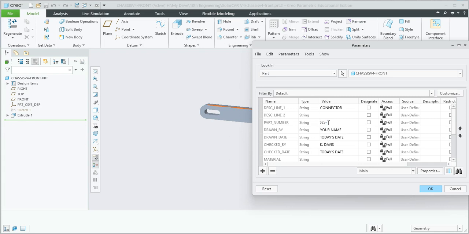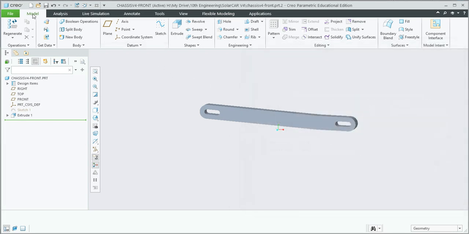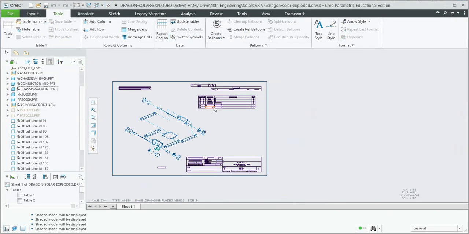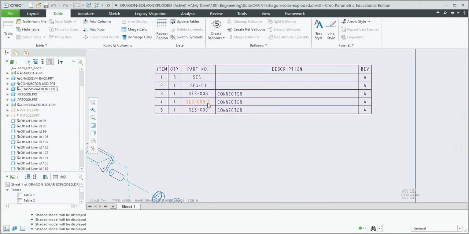Okay, so we're going to call this just, I think, we can just call this again connector, or part front. We should really put a number here. So we're going to call this 008, and then we're going to call this just 2 because I already have 008. And then simply click OK and save, and then close that, and it should now put that 008-2.